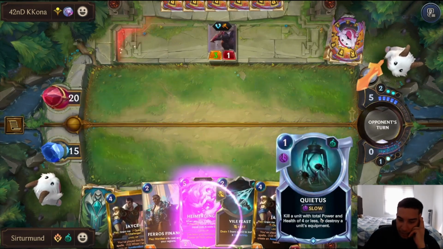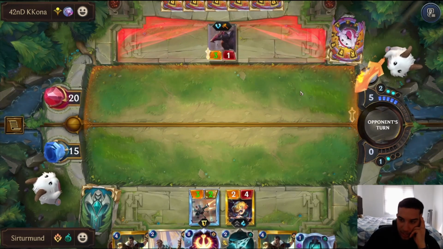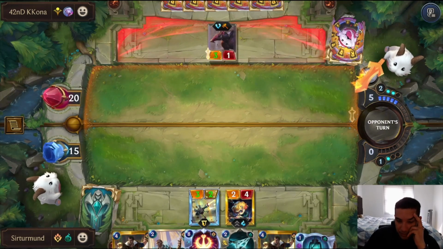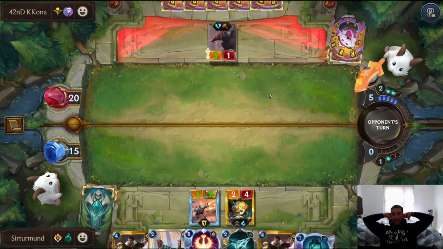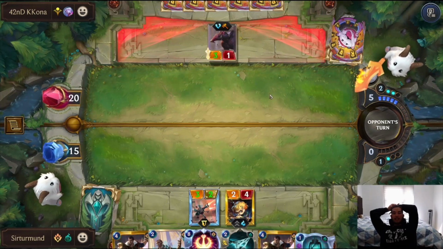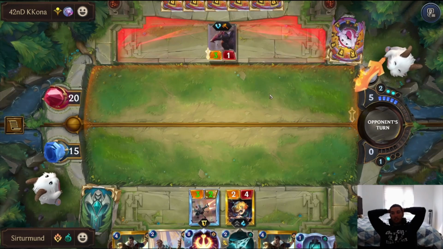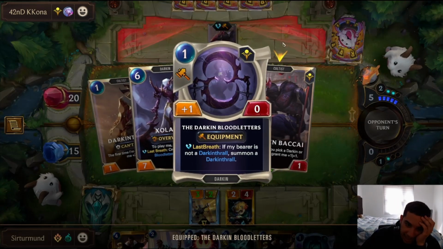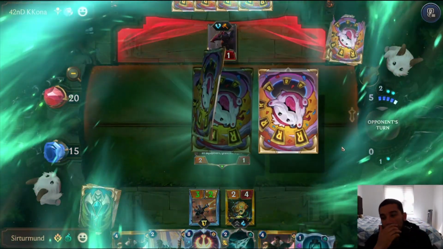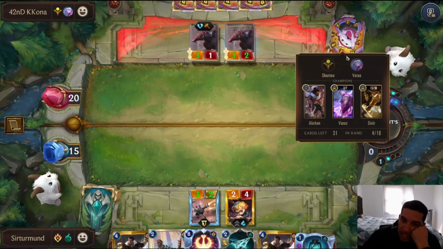I kind of like this Heimer since we have the Quietus. And just set up for a big hit next turn. Unfortunately, we still don't have the spell to be able to do anything. We could just Quietus this Bloodletters. Stops the Dark Control from being summoned. Or do we have to actually wait?